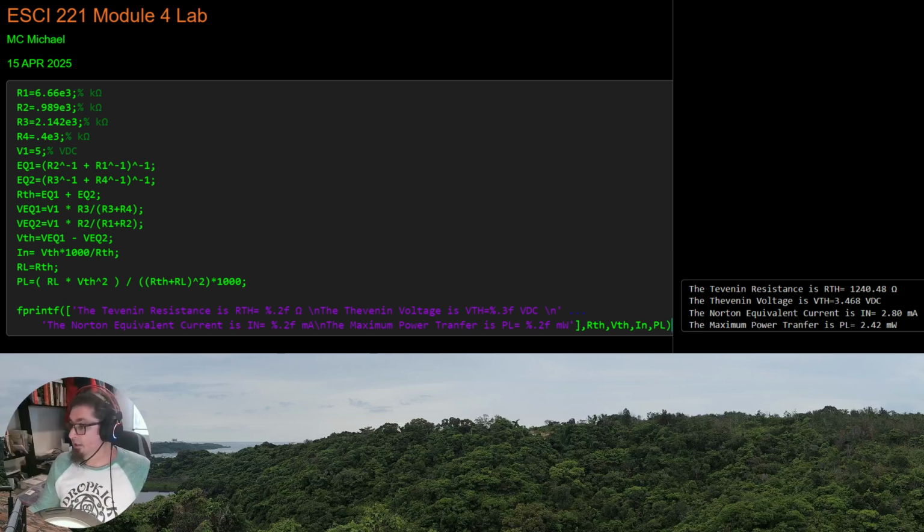Okay, and let's see what we get for our new, oh, I put another point in there I didn't need. We end up with a Thevenin resistance of 1240.48, which is 3 ohms off. So there could be a difference just within stuff between them, giving us a little bit higher resistance, which is completely normal. It's plus or minus within easily 1%. Actually, I think it's 0.1% at that point, because we're looking at 3 ohms over thousands, 1,200. With that done, we can next work on finding our Thevenin voltage.